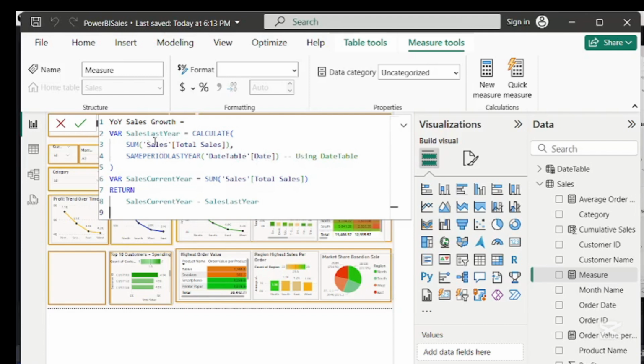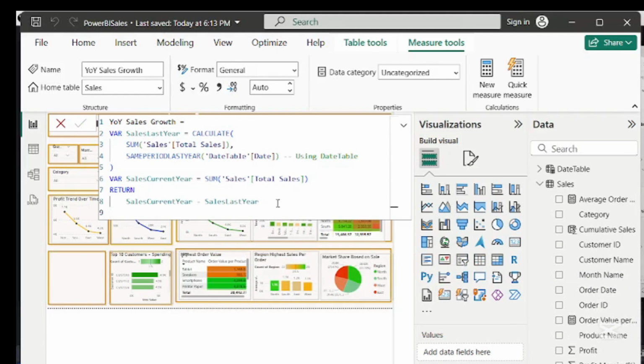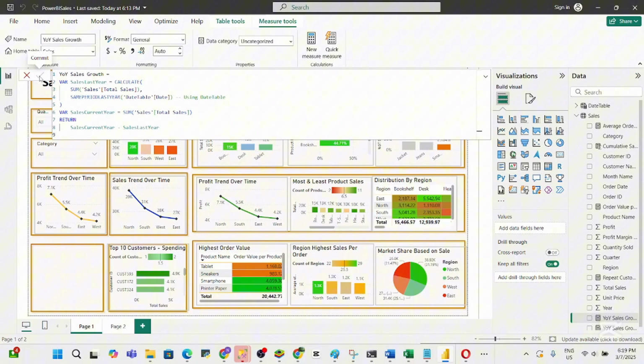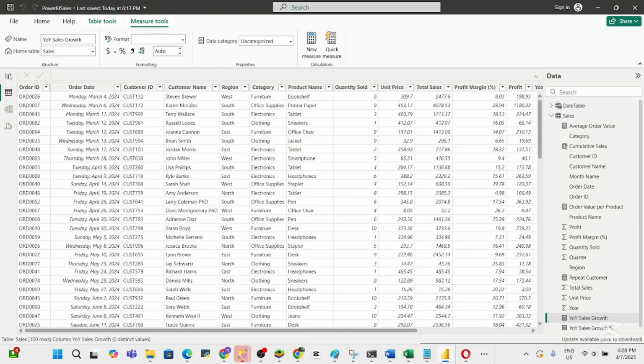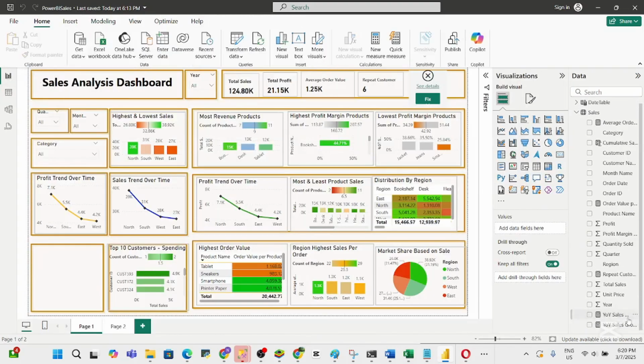This one is your table name. Then say enter. Now let's visualize it. Year-over-year sales growth. Oh dear, this is sales growth.